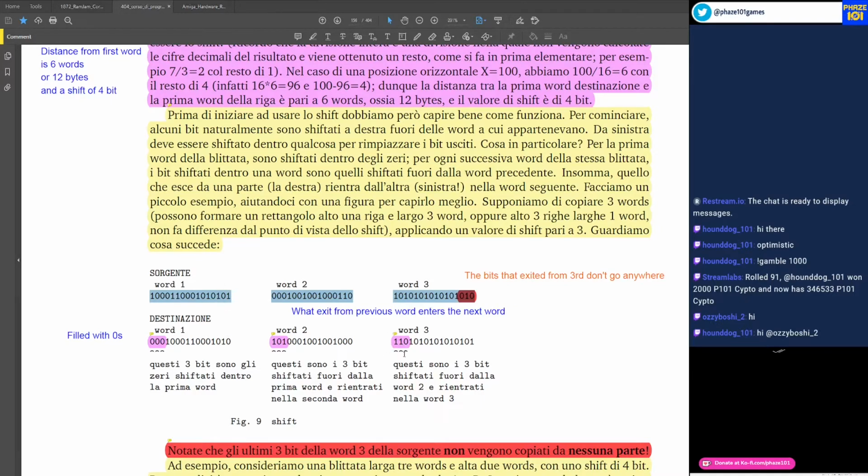Same thing happens to word 3, but these 3 bits, for now, don't think that they are lost, but are a question mark, okay? And I'm going to show this. What happens to those 3 bits? And here I wrote a note that for now, think that they go nowhere. Actually, they go somewhere, okay? But for now, for this imaginary thing, just think that they go nowhere.